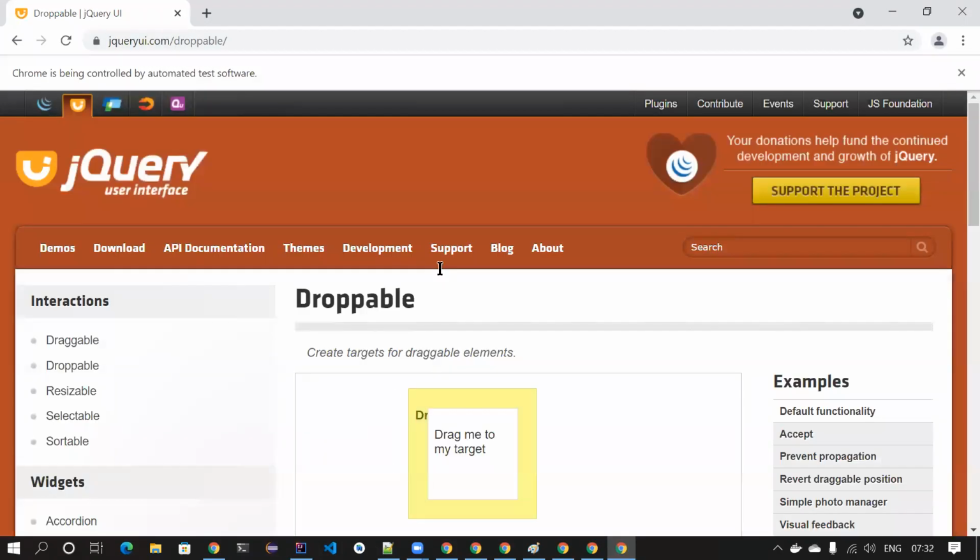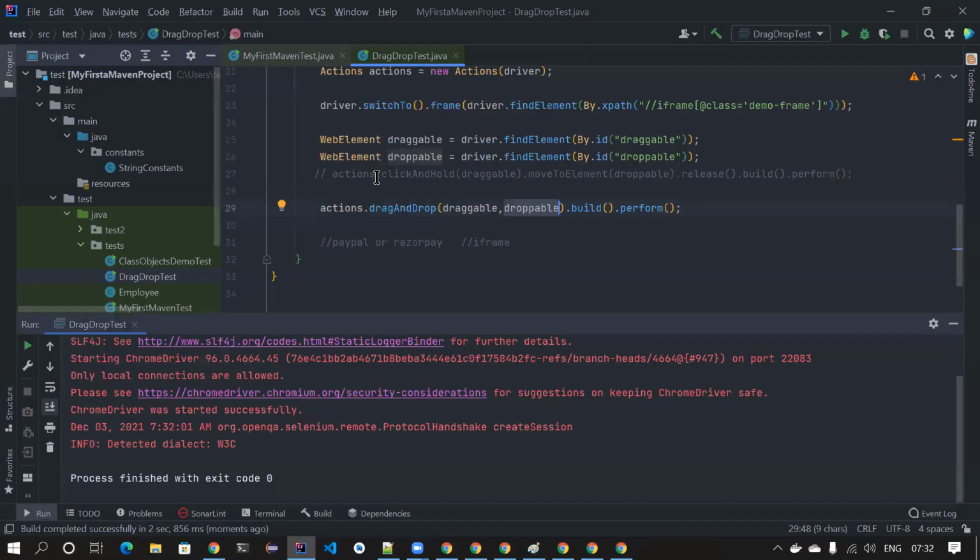Again, it's not really important that you need to do all of these things. Okay, so yeah, this is also working, guys. So yeah, you can also use this to do drag and drop. Okay, I think I was using only this so far. So yeah, this is even new for me. Yeah, you don't really have to know everything. As long as you can do drag and drop, it's fine.